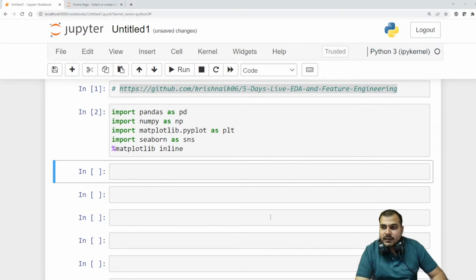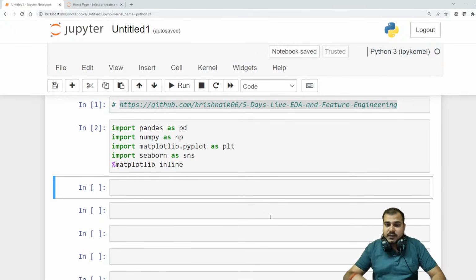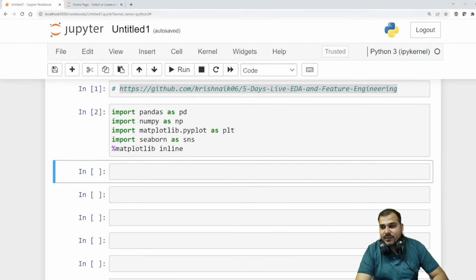The main thing is that whenever you are performing EDA, exploratory data analysis, you really need to think about what the data is basically telling you, right? That is most important. Whenever you have a specific dataset, even if you don't have much domain knowledge, some basic information you will definitely be able to capture. Till now we have imported all the libraries. I hope everybody is ready with it.